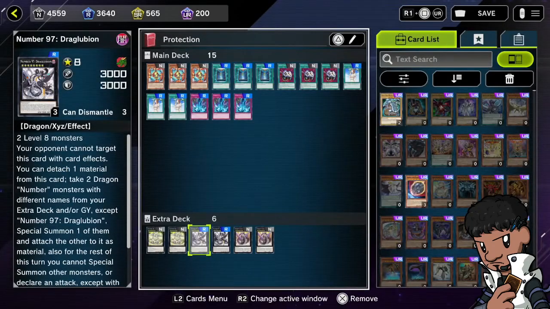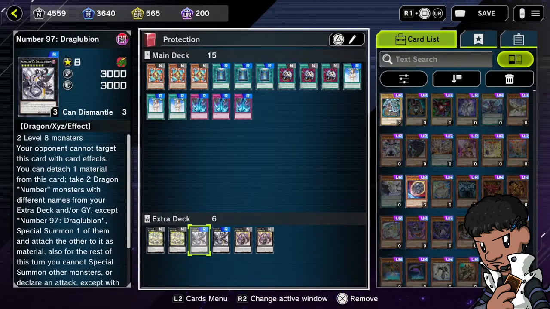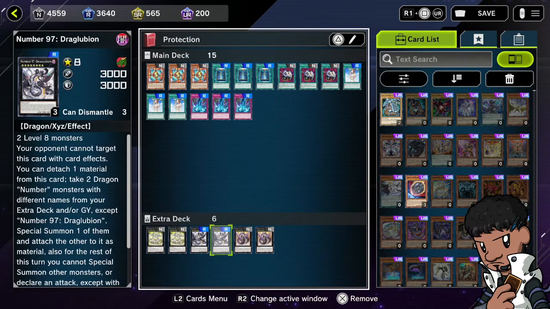Now Draglubion also has one relevant effect, and that is once per turn, if you control no other monsters, it's not really going to happen, to be honest with you, but if you find yourself in a situation where this is the only monster you have on the field, you can technically take 1 dragon monster your opponent controls, but you're not really going to get to use that. So that is the main threat, and so a lot of my protection cards and removal cards are designed to be able to answer the Draglubion combo situation.